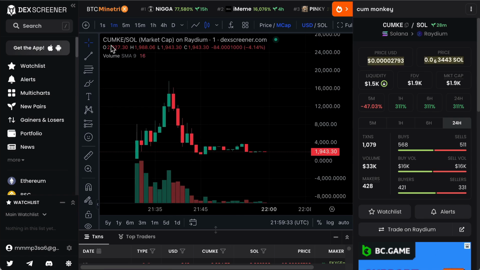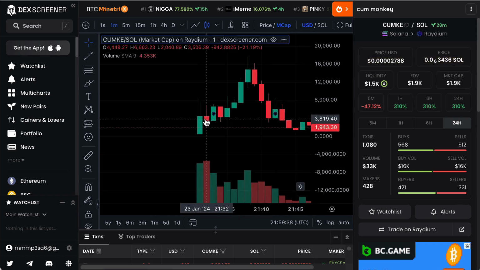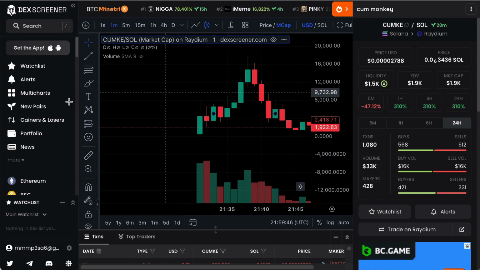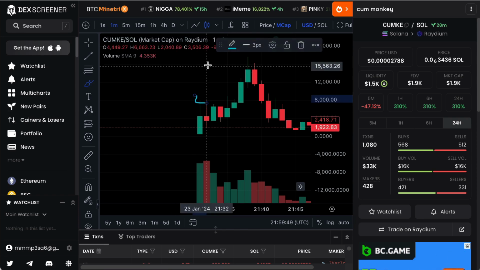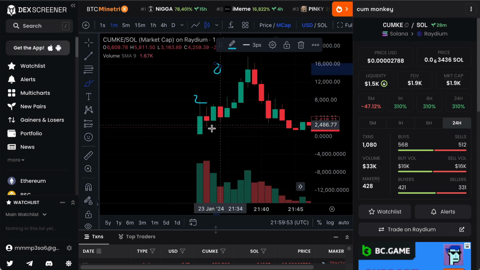Now, this is not a good project at all. But even this one, technically speaking, if you got in immediately, a minute or two in, at 3,000 market cap and you sold at 12,000 very quickly, you'd probably only be able to buy a little bit because there's not much liquidity, but you could have turned 2 SOL into 8 SOL. That's a good start. That's plenty of cash on a project that wouldn't have gone anywhere anyway.